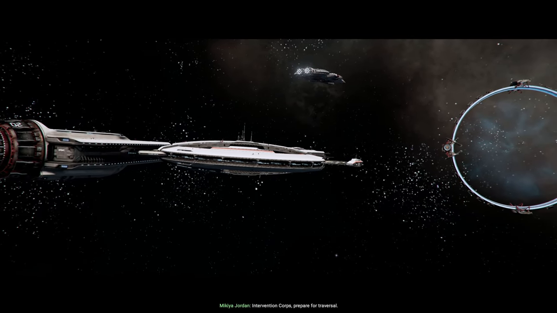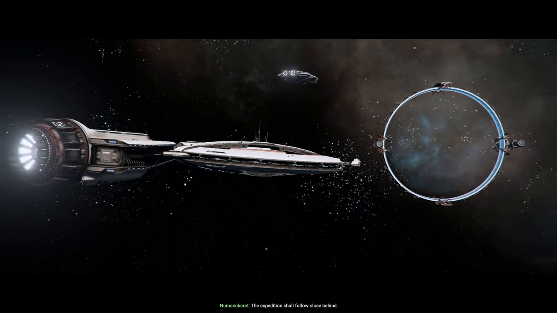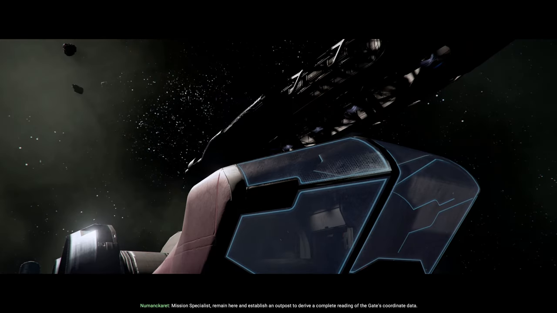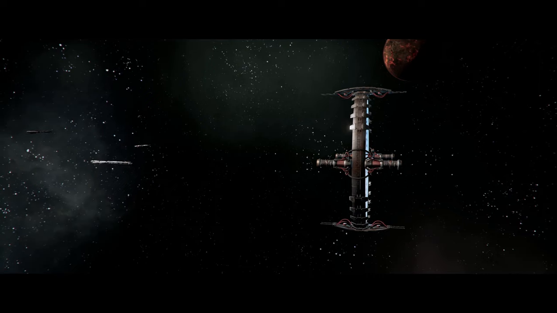Well then, Intervention Corps, prepare for traversal. The expedition shall follow close behind. Mission Specialist, remain here and establish an outpost to derive a complete reading of the gate's coordinate data. On it, sir. Godspeed, everyone.